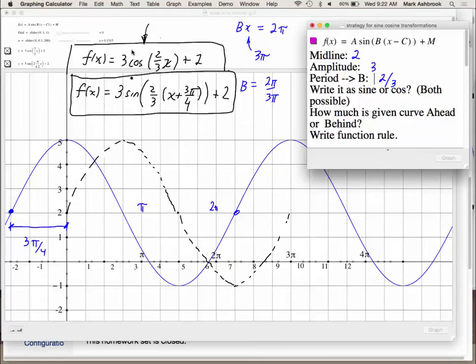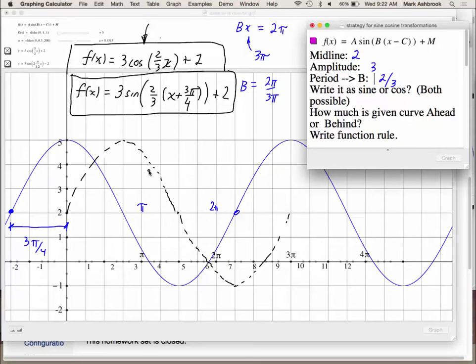Okay, so this curve right here, 3 cosine 2/3 x plus 2, could be modeling vertical height from the water of a point on the wheel. Does that make sense? Even though the origin of cosine is to model horizontal distance. So I always get this question: how can it, this said vertical distance, so it has to be sine. No, it doesn't have to be sine now that we're doing these real world situations.